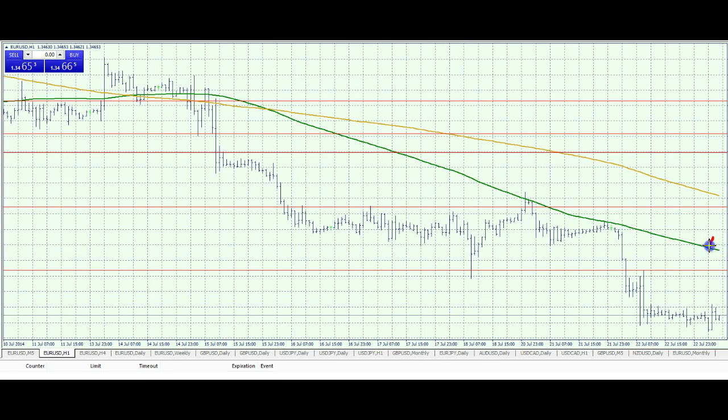Let's skip quickly to the 1 hour chart, and on the 1 hour chart, this is what I've been pointing out. This is the green line. This is the 100-hour moving average. It's 135.10. You can see here how it tracked it.